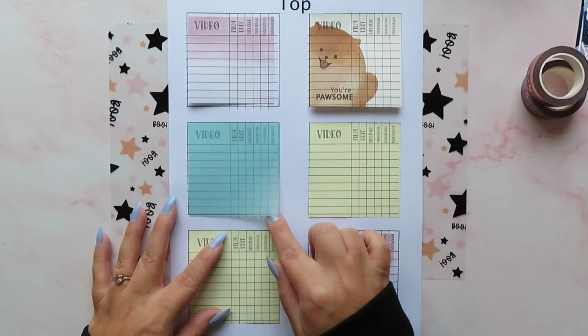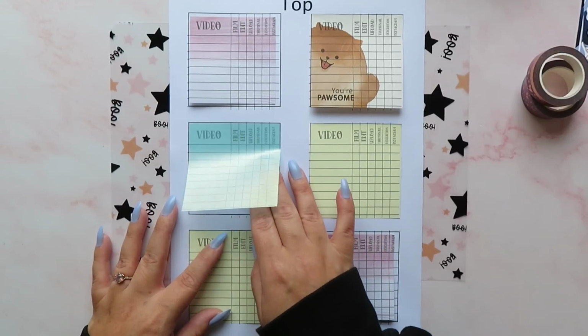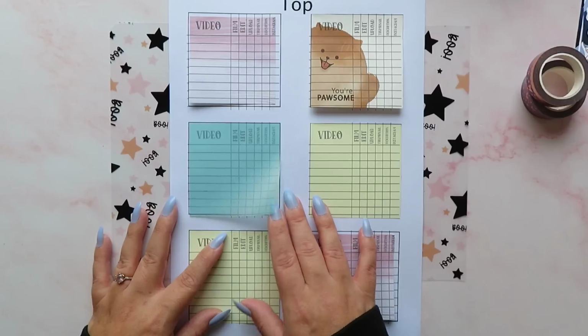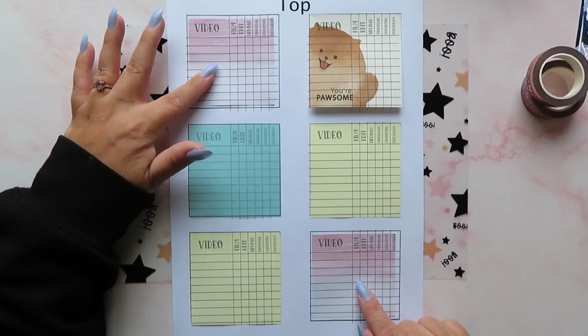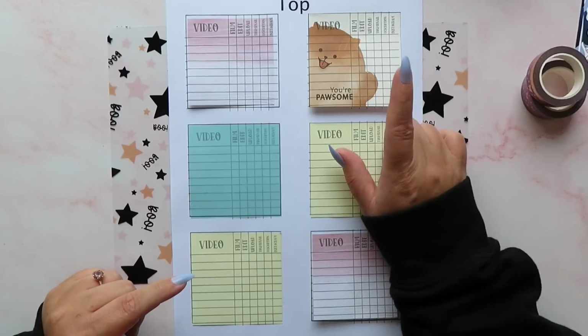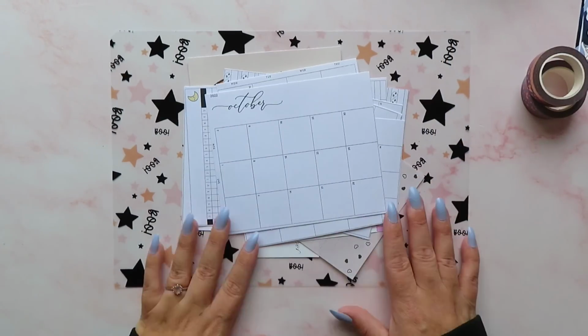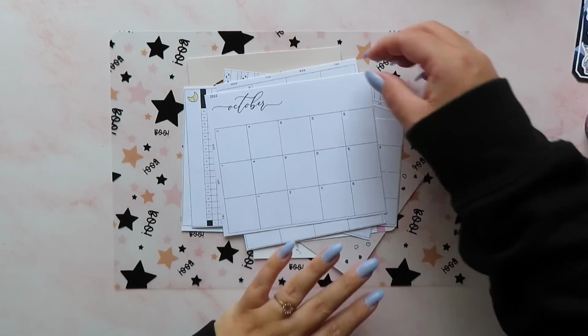And this one printed on vellum sticky notes that I got from Stationery Pal, but I'm not sure if it's going to dry. Might smudge. It was a bit of an experiment. These are from Stationery Pal. These are just from Asda. This is from Stationery Pal as well. So there we go. And then I've got my usual printables that you will be used to seeing.